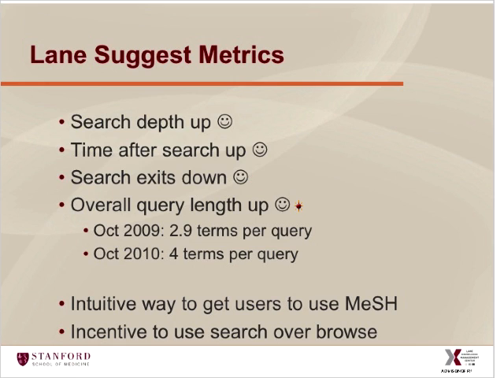And then the overall query length, the number of words in a query. What are your search terms? Went from 2.9 to 4. And when I first saw this, I didn't think it was such a big deal, but Google has seen something similar, and they're at fewer than 4. So I had to get calibrated on that.